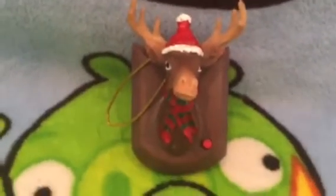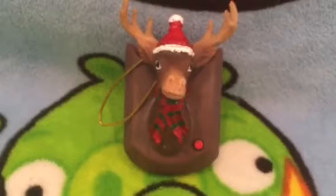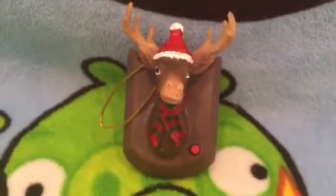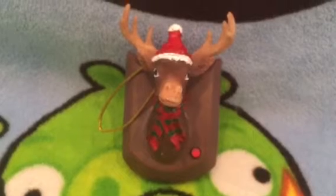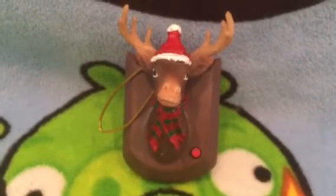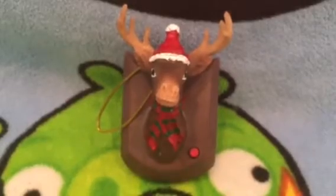And here he is. Dashing through the snow, in a one-horse open sleigh, o'er the fields we go, laughing all the way. Bells on bobtails ring, making spirits bright. What fun it is to ride and sing the sleighing song tonight.